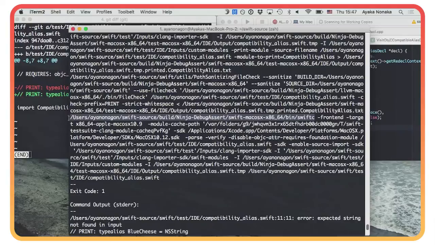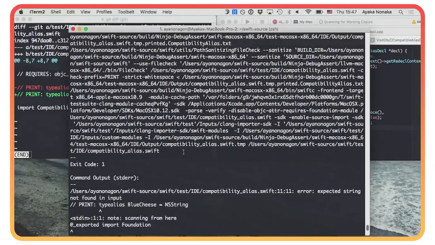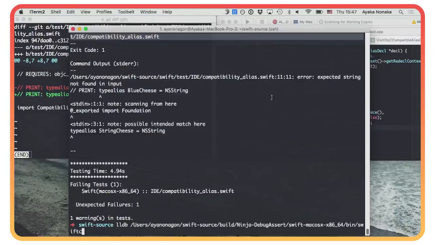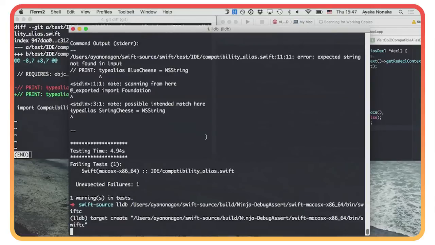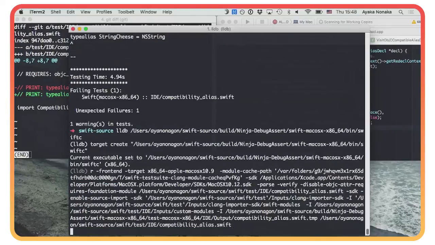And then I'm also going to go ahead and copy this entire blob starting from -frontend. So let's go into LLDB. All right, so now we're in. I'm going to type r and then paste that crazy thing in. Run it. Okay, process exited with status 0. Great. So let's make sure it doesn't exit. How do we do that?